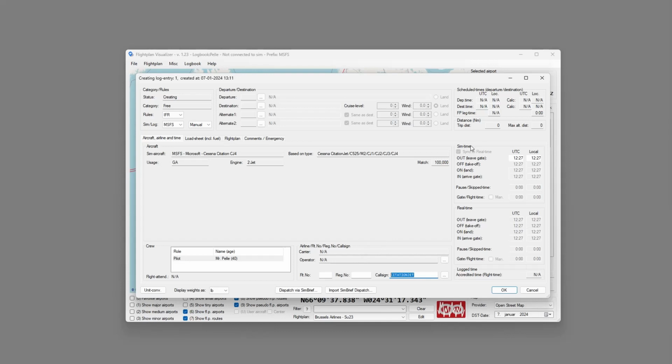For all of these times you have both a simulator time and a real time. The reason I want to have both is because some programs do not allow you to use accelerated time in the simulator. In the past I have flown 8 and 11 hour flights, but these days I don't have the time for it, and I find it boring to sit 8 hours just to perform a long flight. So I would use accelerated time, and that would mean my real time would be shorter than my simulator time. For example, an 8-hour flight I might perform in 3 or 4 hours.